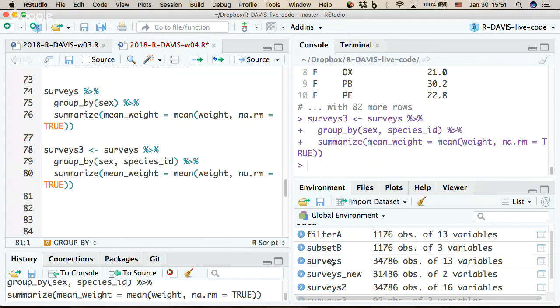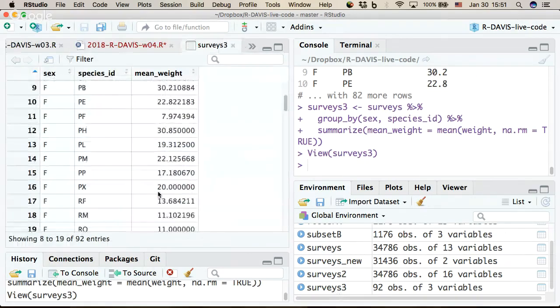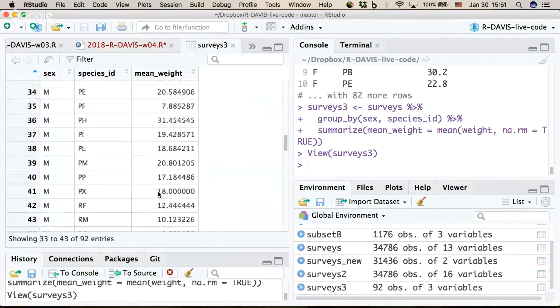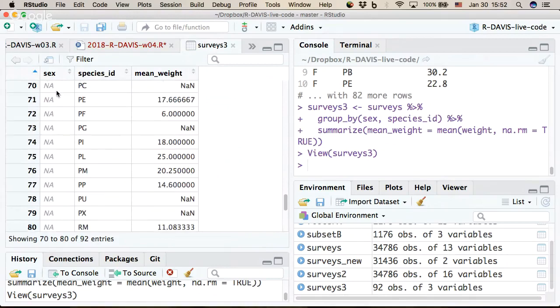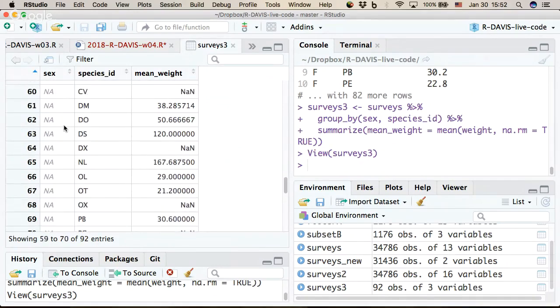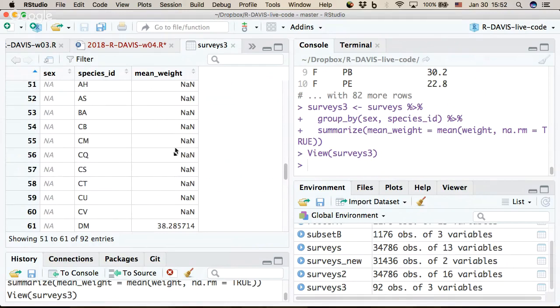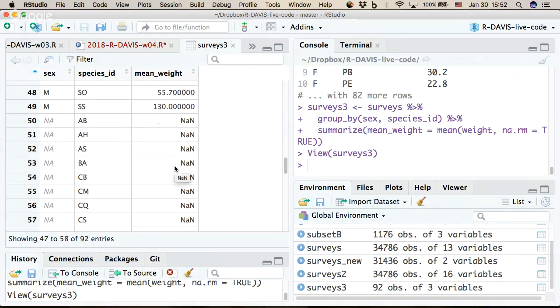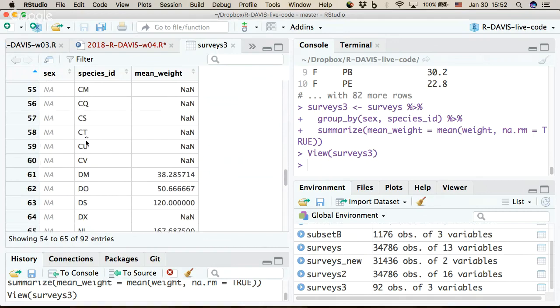Notice it didn't print anything out, but down here, if I click on surveys 3, now I can look at this right here and query my data. And it's quite long. But now you start seeing, okay, here's the ones that don't have the sex, and either they didn't collect it or whatever it might be. But notice there's a bunch of NAs in here too, right? So even though we said don't include the NAs, if we want to clean this up, this isn't very helpful.